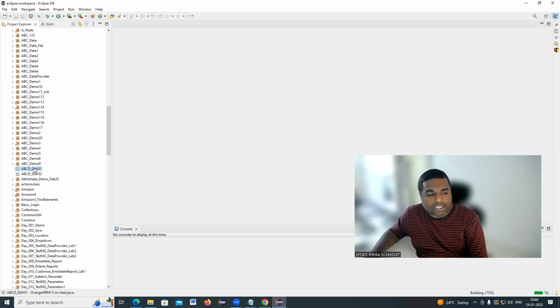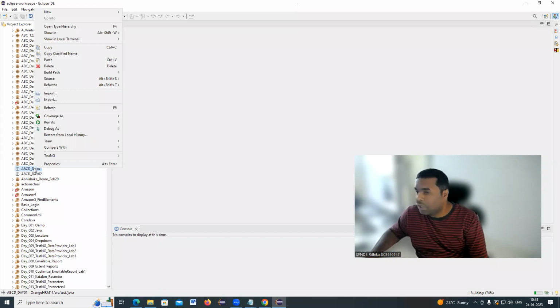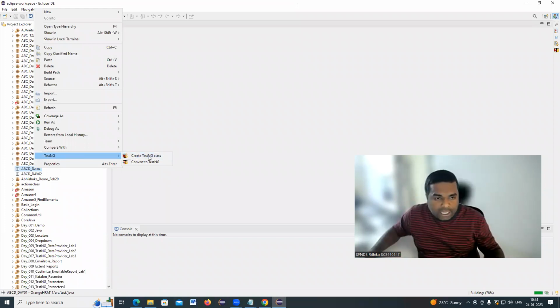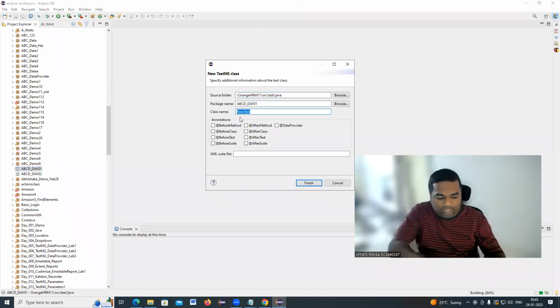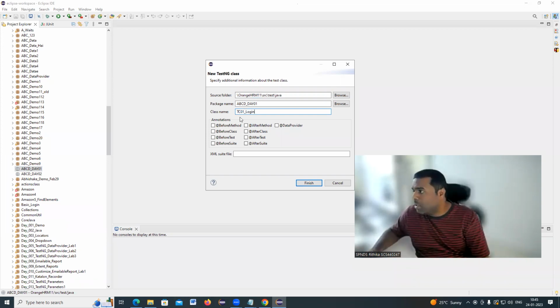To create a testng class file, right click, go to testng and click on Create testng class. Here the class name I am giving is tc01 underscore login, because I want to automate the login page. I'm clicking on Finish.